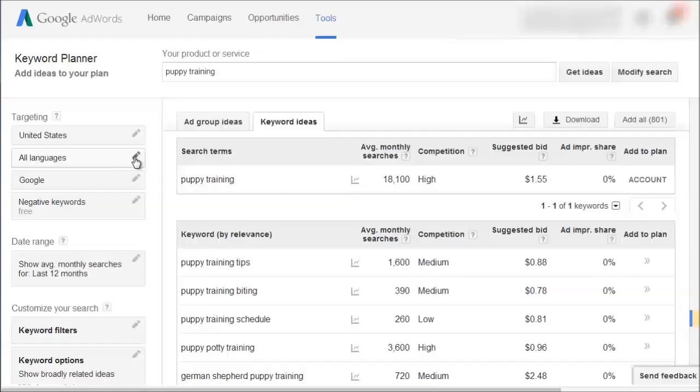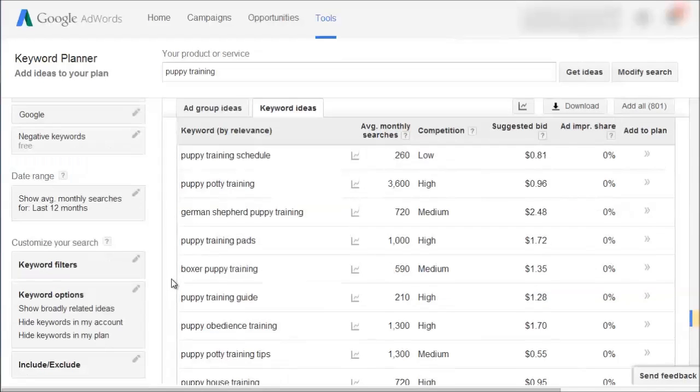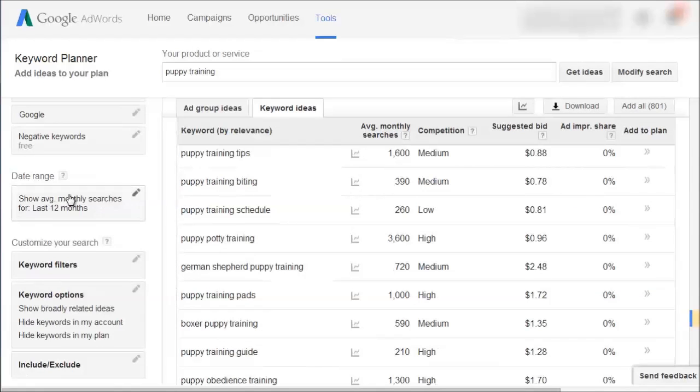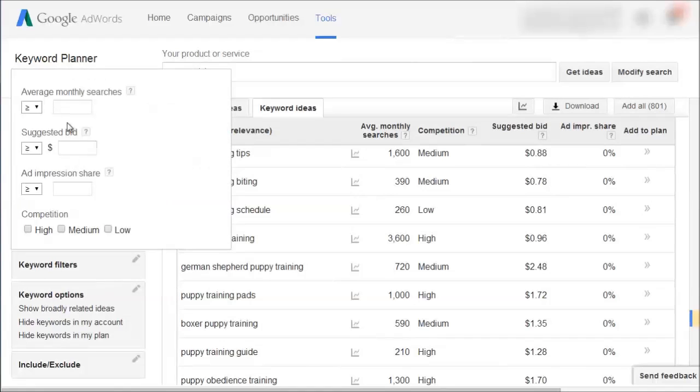So I can choose languages. I could do Google and search partners to broaden it a little bit more. As you can see, when you make these changes, the beauty of Google Keyword Planner is that it updates right in your face, so you don't have to refresh the page or anything like that. You can do keyword date range, keyword filters.